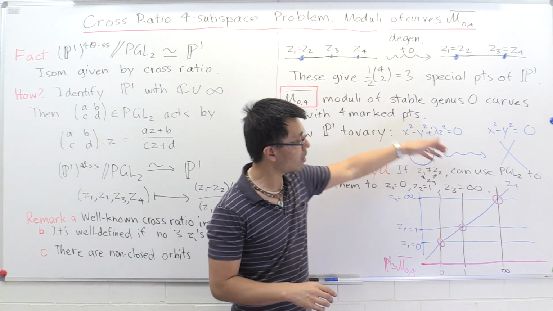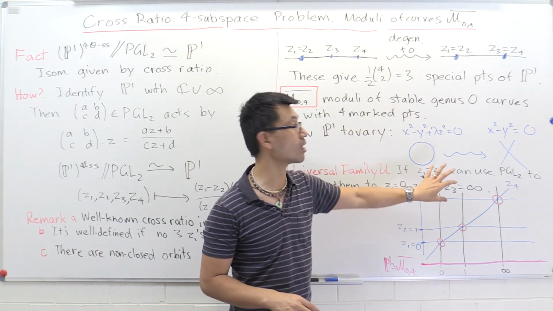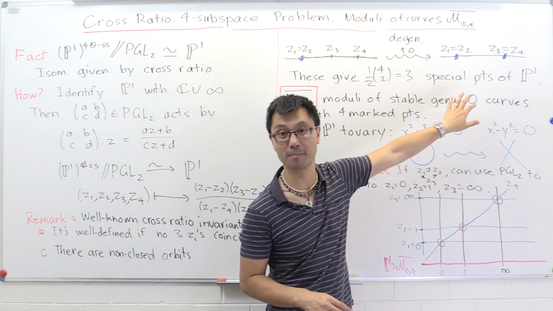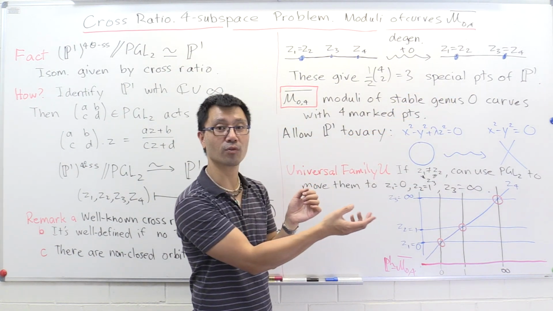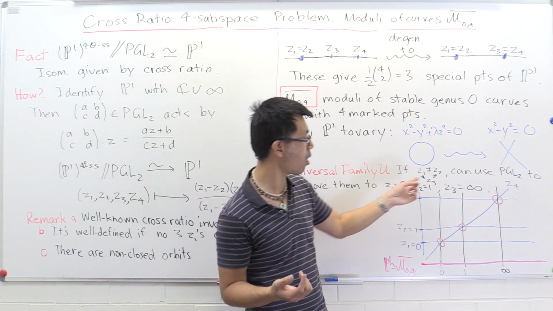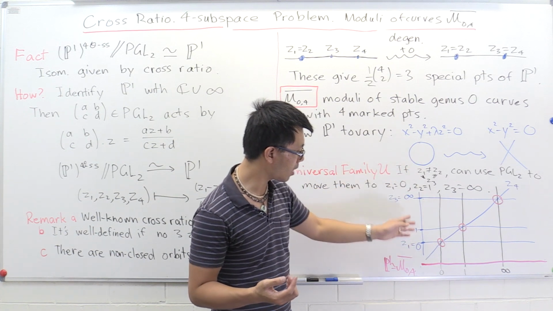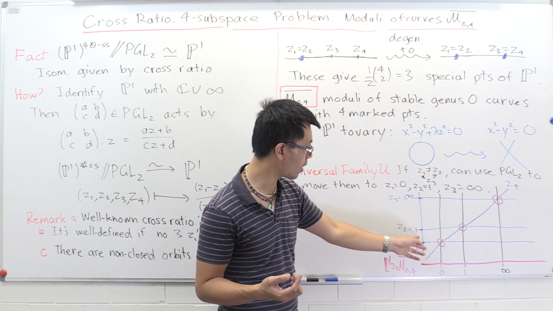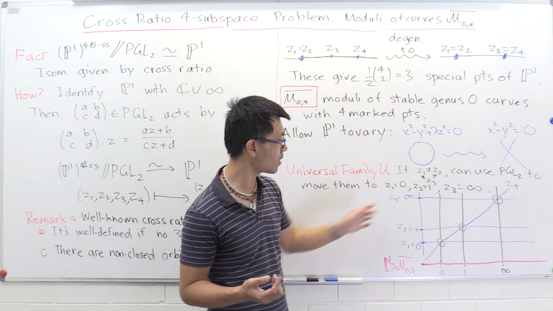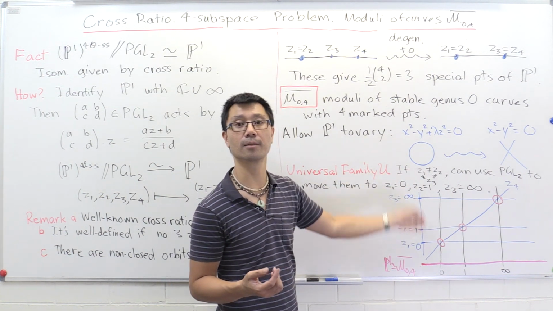Suppose you look at a fairly generic sort of case where Z1, Z2, and Z3 are distinct, 3 distinct points on P1. Then you can use PGL2, of course, to send those 3 points to any 3 points you like. So let's suppose we fix them to 0, 1, and infinity. So here's a P1, for example. You have Z1 equals 0, Z2 equals 1, and Z3 equals infinity. And Z4, you're going to let roam how you like.